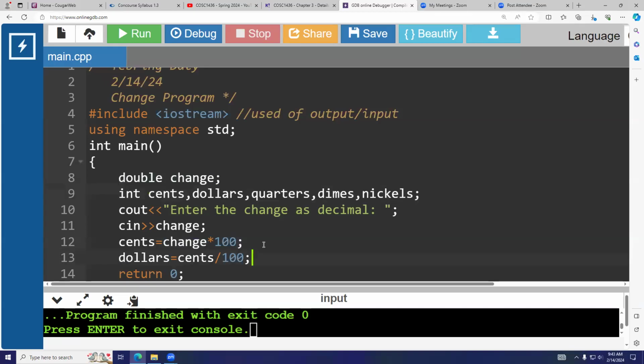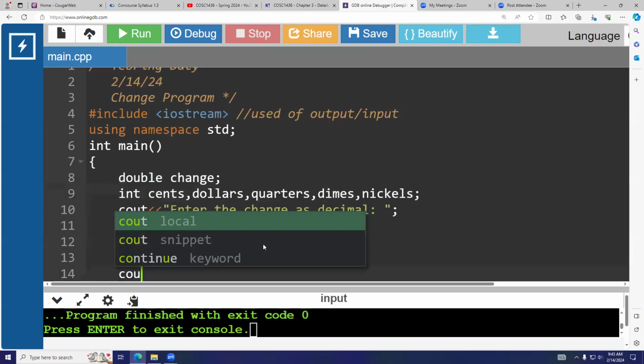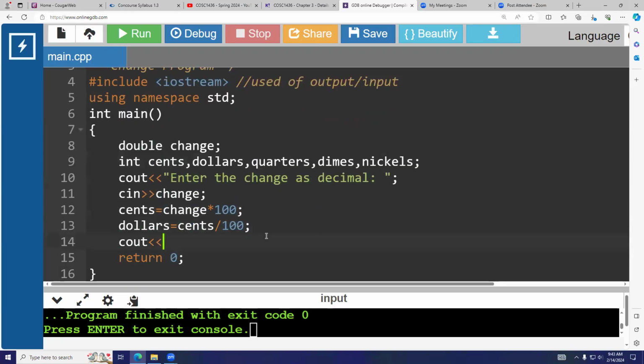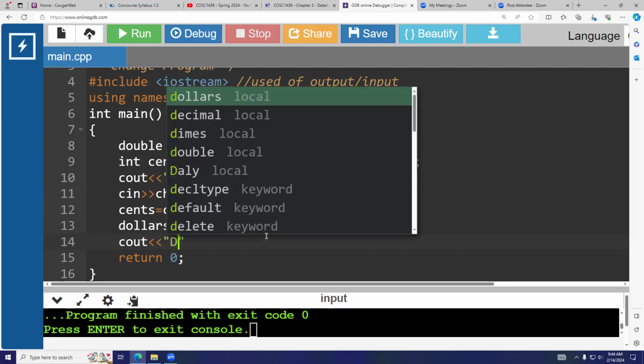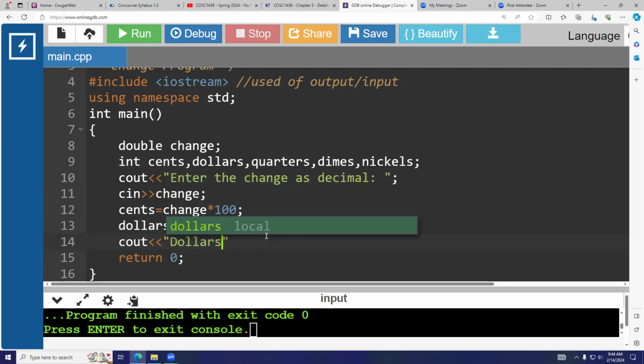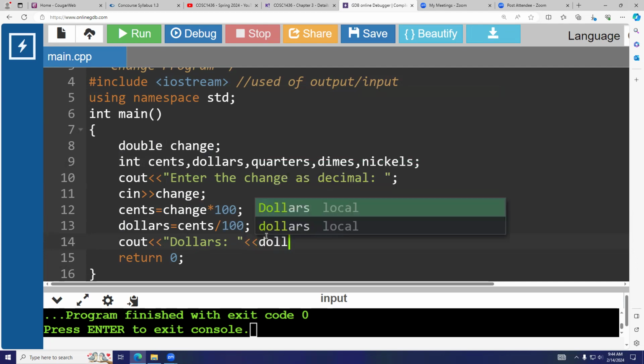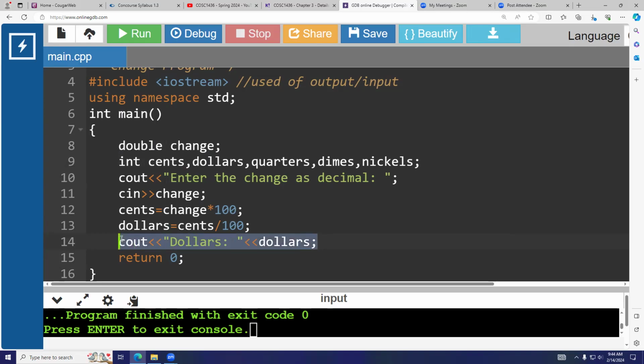Now, if you want to test your program so far, just so we can go step by step, because last time I tried to put all the equations in and then test it at the end, it's probably better to test as you go. So let's go ahead and print how many dollars it would be to make sure that's working. So I'm going to print out my dollars variable. I'm not going to do the rest because the rest aren't right yet, because we don't have equations. So just printing dollars to see what it looks like and make sure it works.